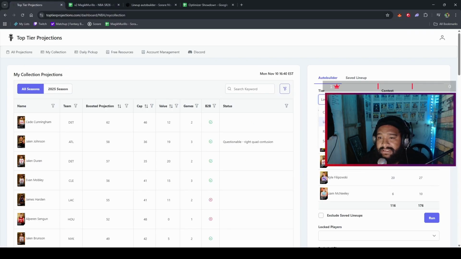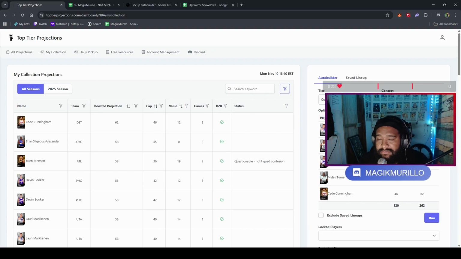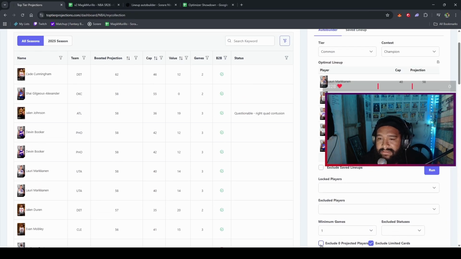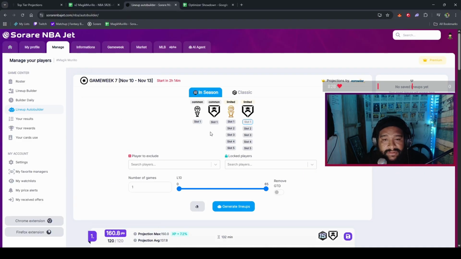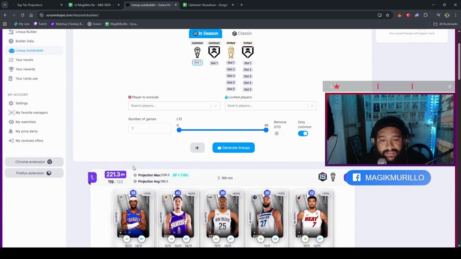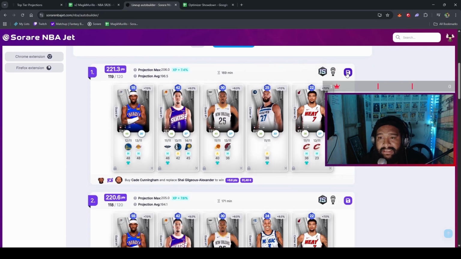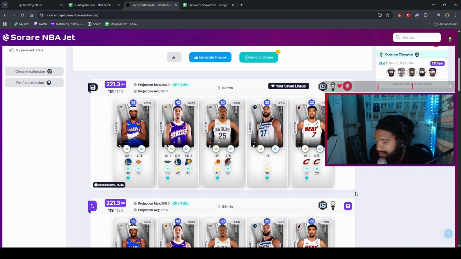All right, let's do the common champion. We're gonna run it. We got, oh, hold up. Exclude limited cards. Run it again. So it gave us Laurie, Trey Murphy, Nurkic, Miles Turner, and SGA. Common champion. Boom. Now we're gonna go over to, and we're gonna run it. In-season common champion gives us SGA, D Book, Trey Young, Rudy, and Collins. We're gonna save that. We'll screenshot this because I need to put down the data later in the spreadsheet.